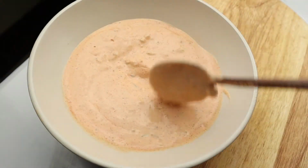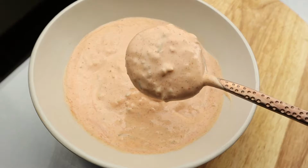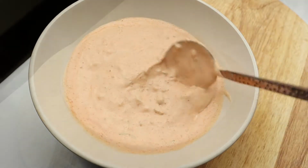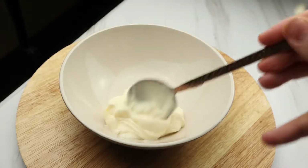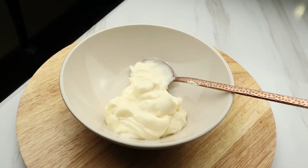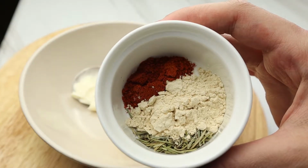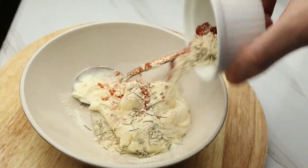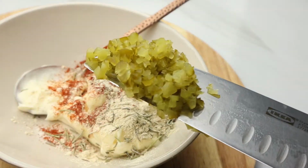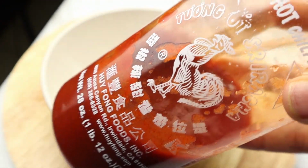Now for the sauce, it's a very delicious sauce actually, and I make this sauce a lot because it tastes so good. So I'm gonna start with a good amount of mayo, and I'm gonna add like a half teaspoon of each spice that I'm gonna say, which is some garlic powder and some sweet paprika and some rosemary. You can use oregano as well. And then I'm gonna add some diced cucumber pickles. And then I'm going to add some sriracha, which is a hot sauce.